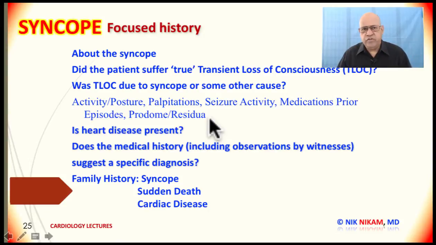Then the whole systemic approach should include diseases involving the central nervous system, the pulmonary system, the cardiovascular system, the GI system, and the peripheral arterial system also. When we take a detailed history, it tells us a lot about the patient's overall makeup and what could be precipitating this patient's syncope.